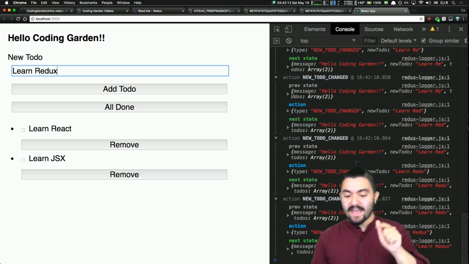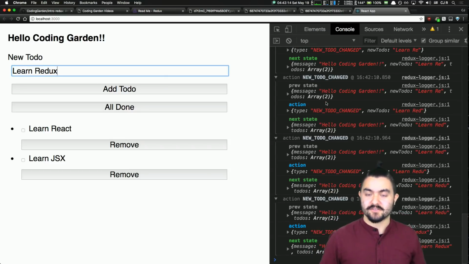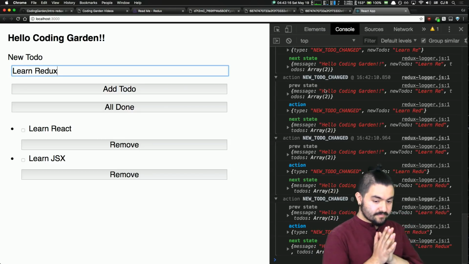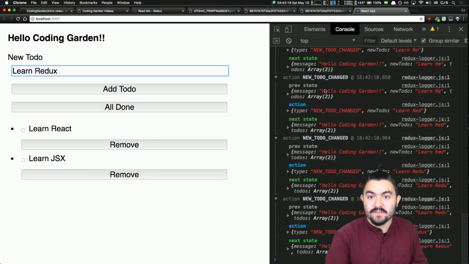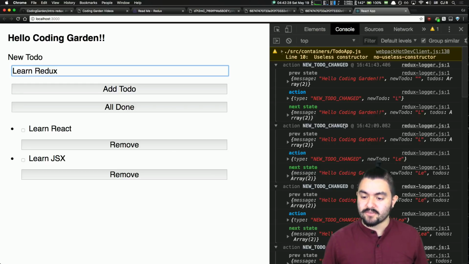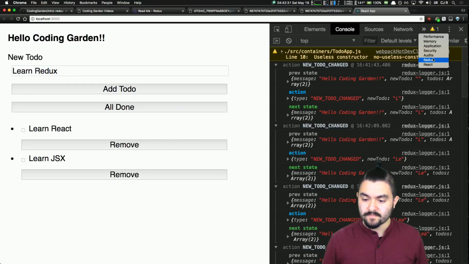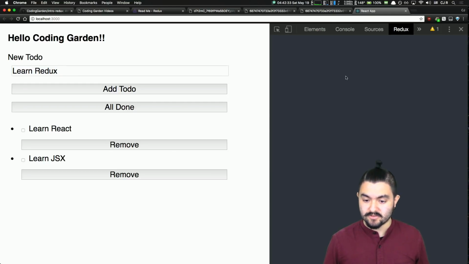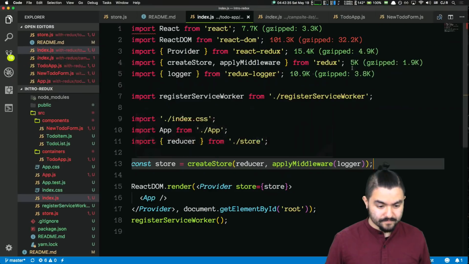And we see every single key down was actually updating the store under the hood. So this is one of the key benefits of using something like Redux, is it is keeping track of every single change to state, and you can actually see those changes to state. Now, this isn't the easiest thing to look at. There are also the Redux DevTools, and they have cool features like time travel debugging. So let me set that up.